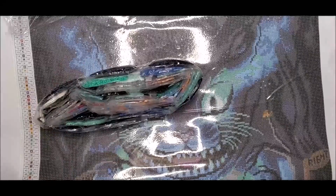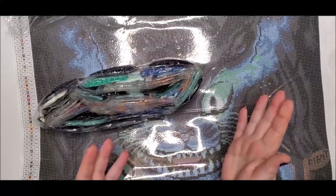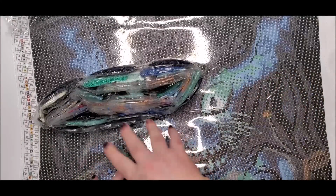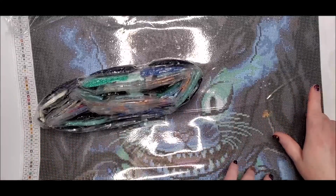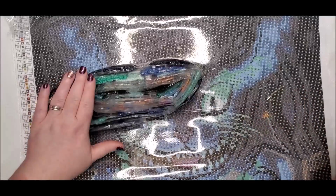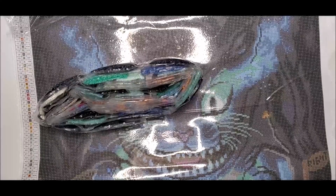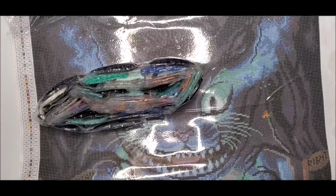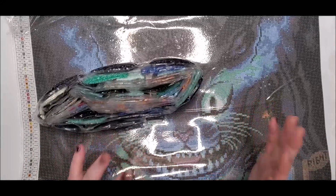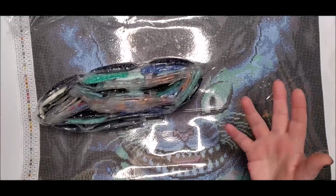So, which one of these artists is your favorite? Sometimes my favorite artist isn't the one that produced my favorite painting. So which one is your favorite artist, and which one of these three was your favorite painting of the three? Or did you just not care for any of them? I don't see how that can be, but everybody has their own taste in art. So let me know down below in the comment section. I keep saying description section, so if I say that, you know I mean the comment section.